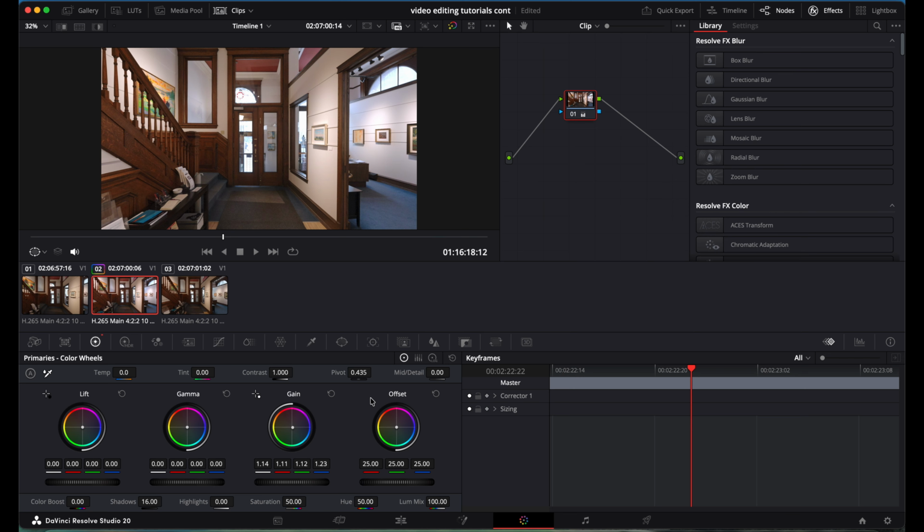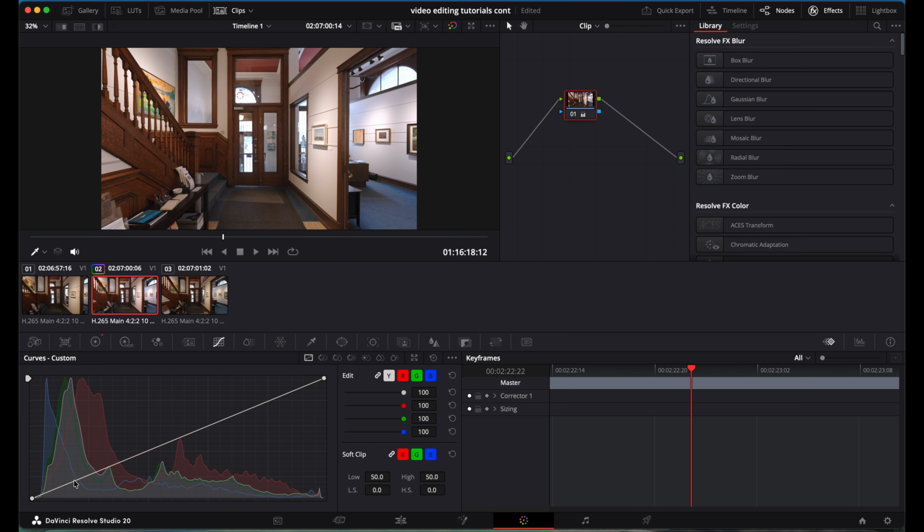Now, one other section I'll mention, over here is your curves. So if you ever wanted to add some contrast, make an S curve, that sort of thing, you can hop over to your curves area and start playing around with that. You have all of the similar things that we've seen in Lightroom, where you've got the curves line on the white, but you can also go to your RGB and start adding color and stylization that way. Okay, I'm going to undo that.